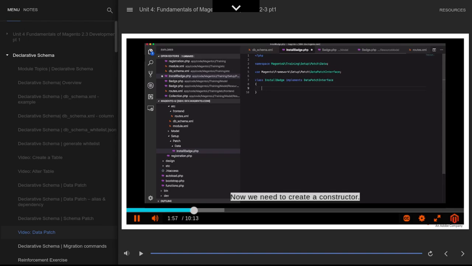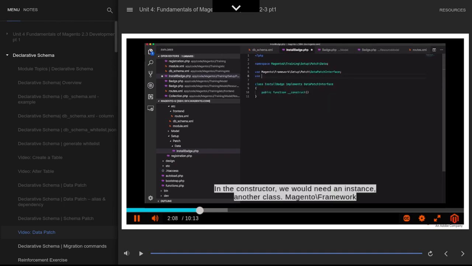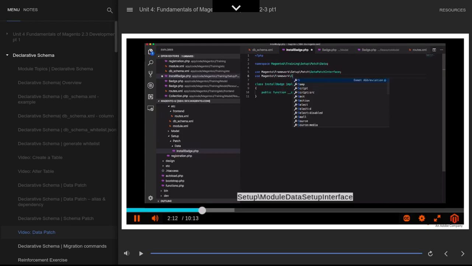Okay, now we need to create a constructor, public function construct, and in the constructor we would need an instance of another class, the Magento framework setup module data setup interface.